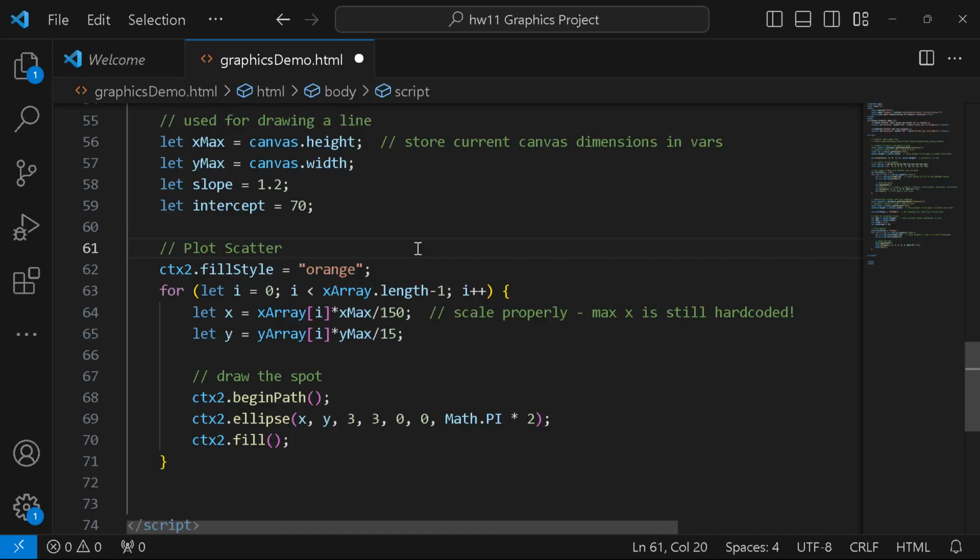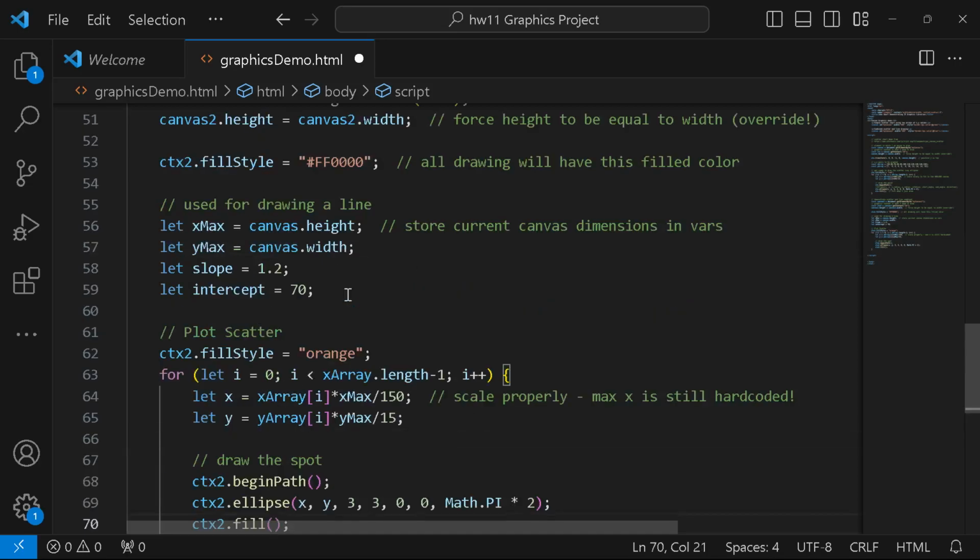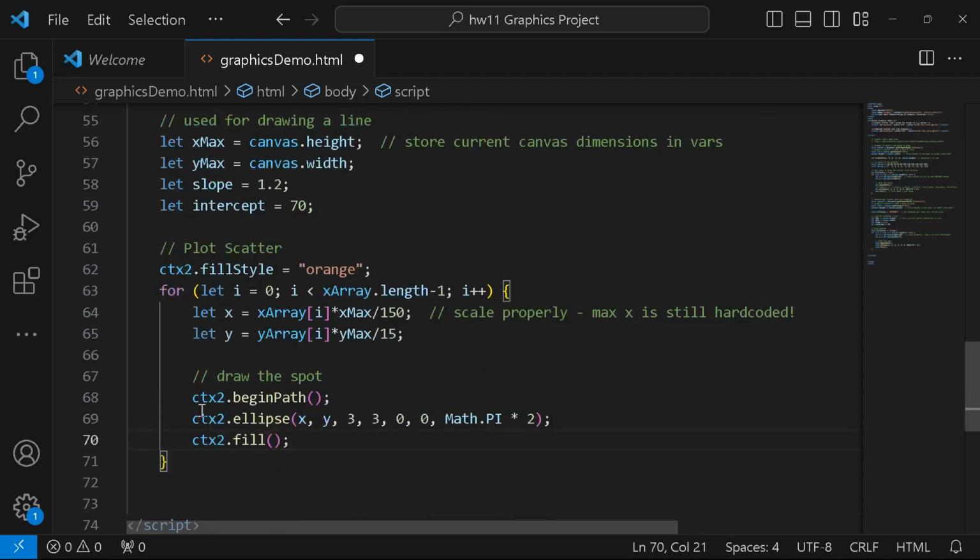Are you passing the graphics context to the function? It'd depend on how you define your function and what parameters you're sending. Remember, your graphics context is what determines where things are drawn. So if you wanted to put this in a function, you would want to be sending it your graphics context, sending in your X and Y arrays, and that should be all you need if you're going to turn this part into a function.